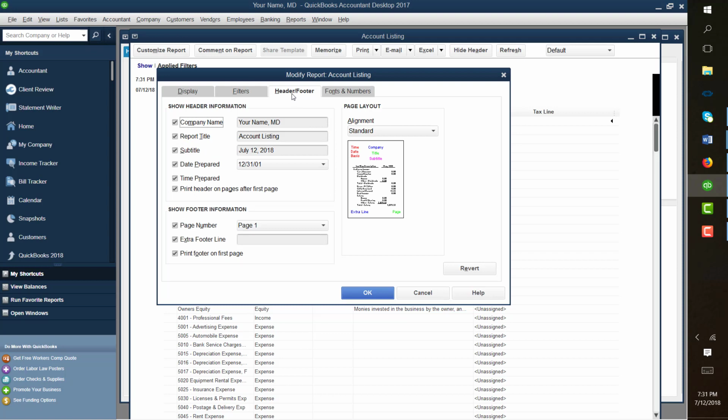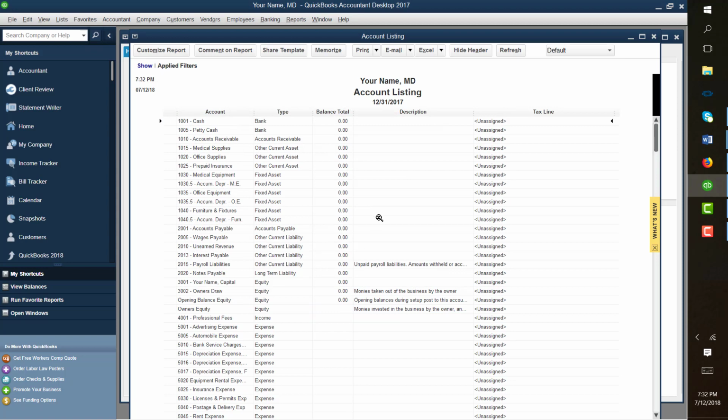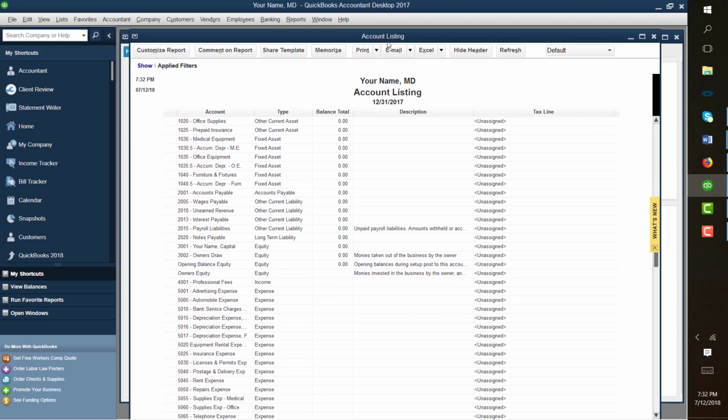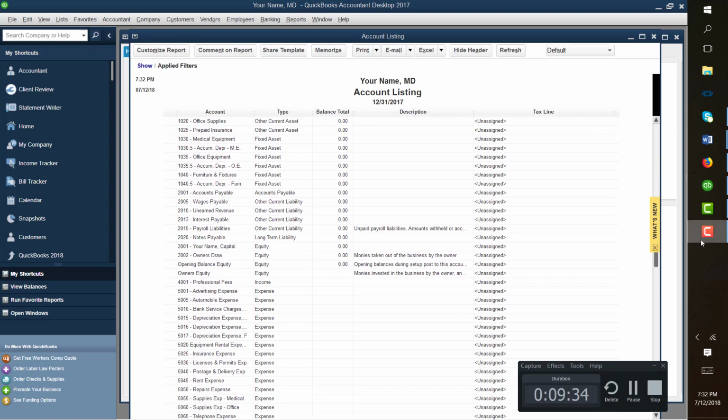Your date should be as of December 31 of last year. So under the subtitle, you can change that date to show December 31 of last year and click OK. This way, you will have all of your accounts classified accordingly by QuickBooks.